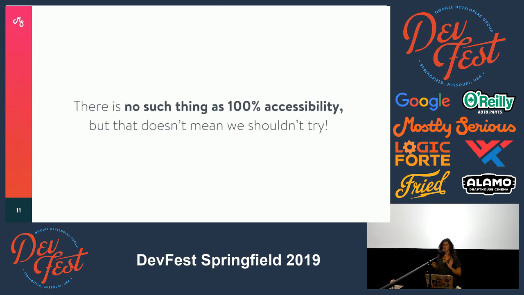So before we move on and get into demo time, I just want to call out once again that there is no such thing as 100% accessibility, and you really don't even need to strive for it. Just like Miranda was talking about earlier today, good is good. We don't have to be perfect. But the whole goal of this is to give you some visuals on easy steps toward accessibility. So maybe even 5% of the way is a great start and is helping people for real.